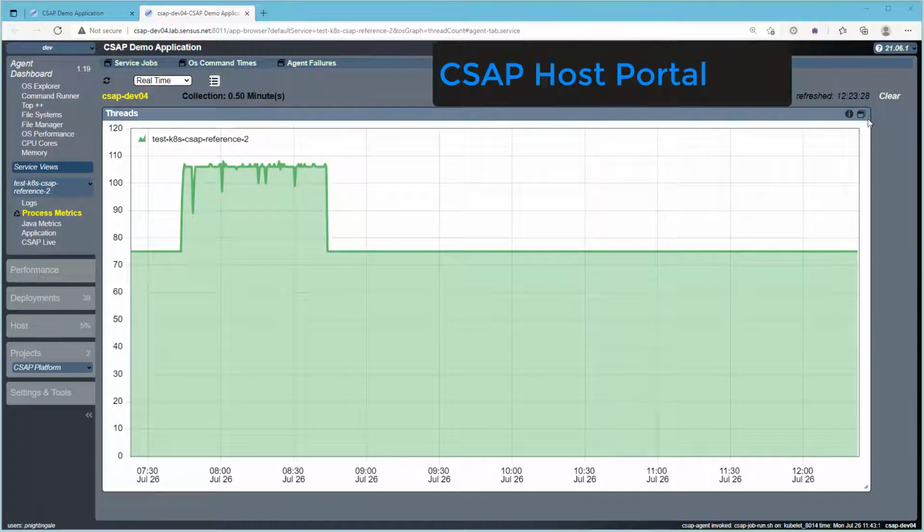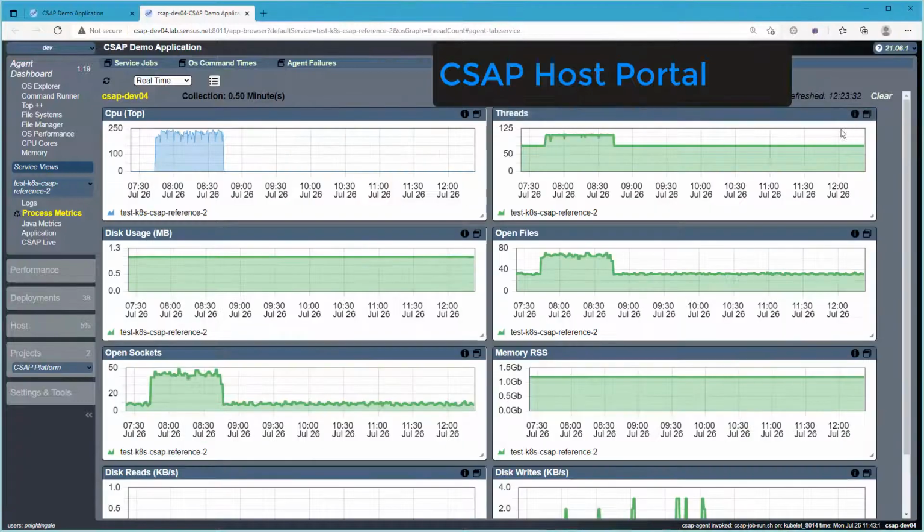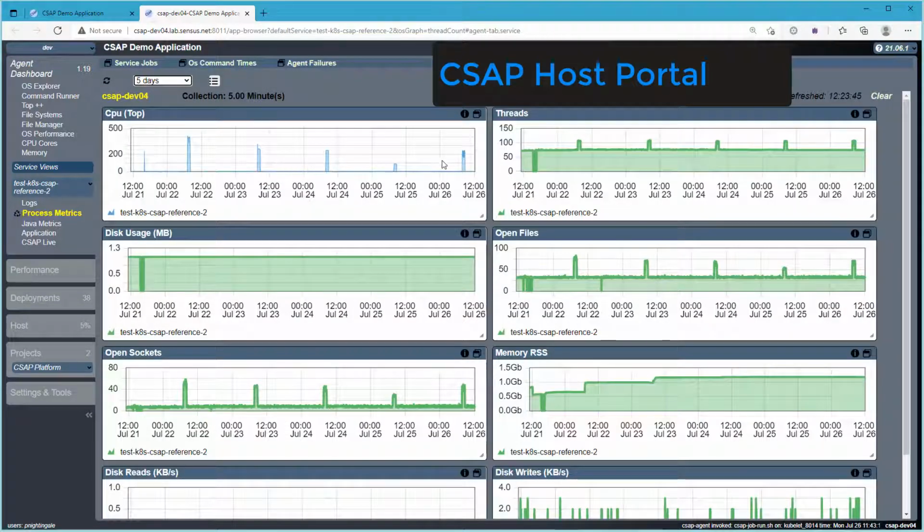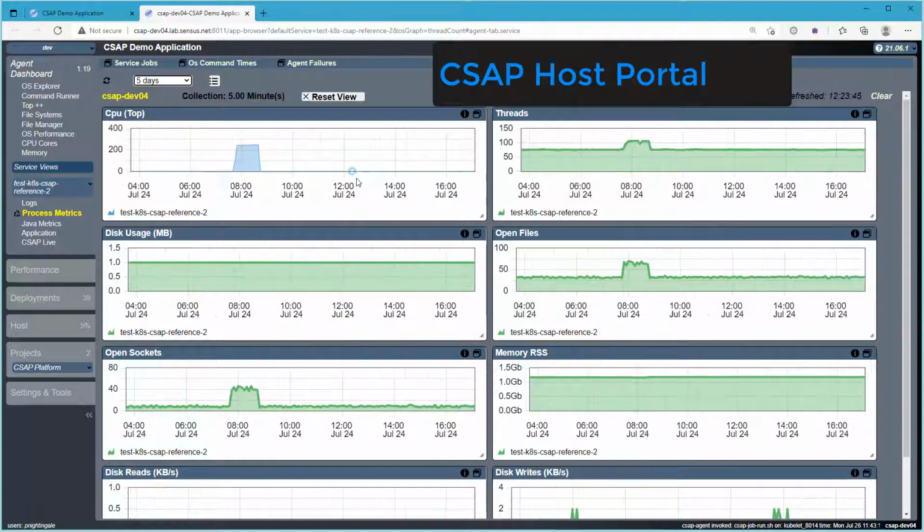It's worth noting that in the agent portal, you can minimize to view all of the respective OS collection fields. And if we want to see the same analytic feeds over an extended time period, simply select the time period and then potentially zoom in on interesting data points.